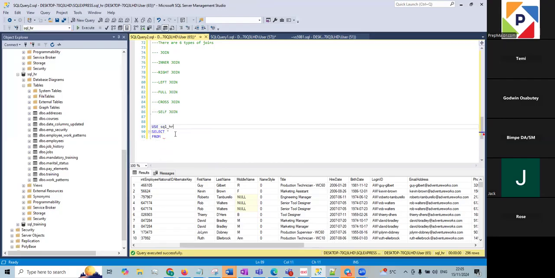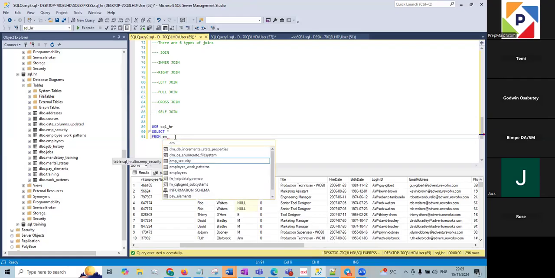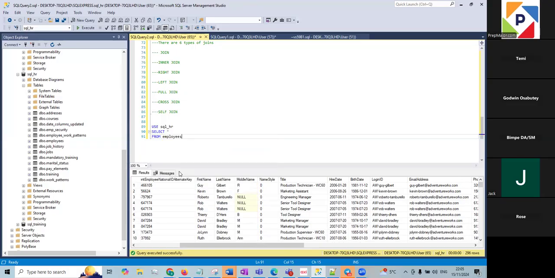SQL HR, select all from employees. Okay, so let's use this one. Here too, when you are doing joins, you might need to use aliases.